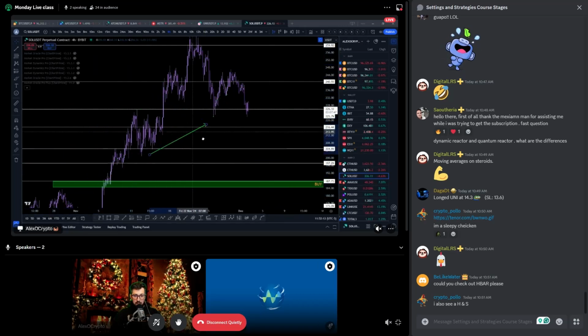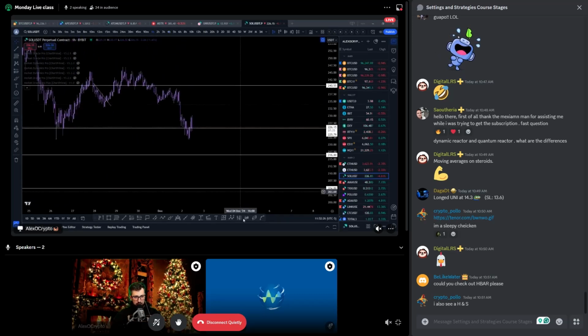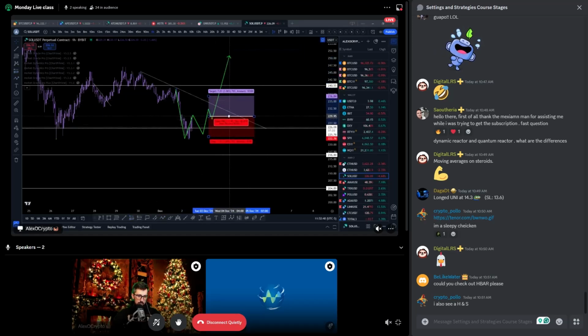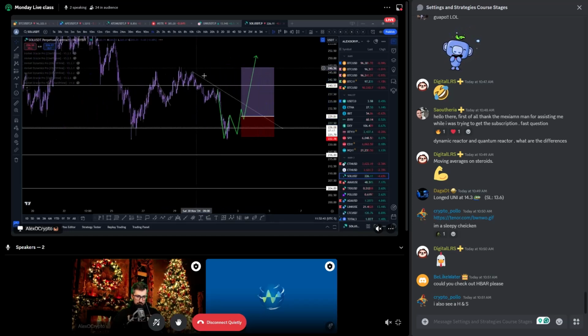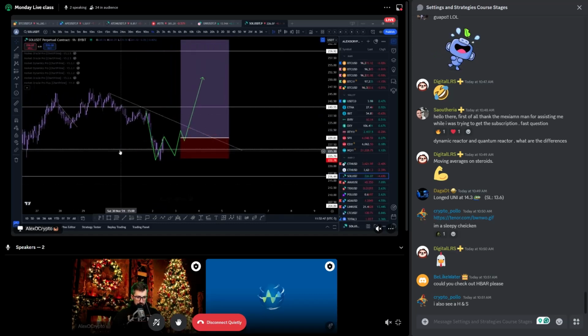Higher highs, higher lows, all the way up. However, we have put in a lower low, and we are threatening to put in a double low or a double bottom where we are trading at currently. So right now, we want to see some strength in Solana coming back up. For me, it would be simply tracking this momentum out here, also looking for bottoming structure within this area and looking for a higher high and a higher low, looking to fire off a long trade within this area. I want to see confirmation, and you can target very easily back up to here or here, depending on the style of trading you're doing.